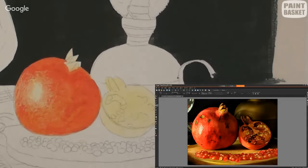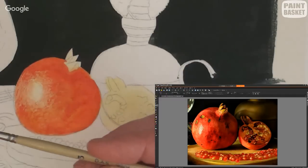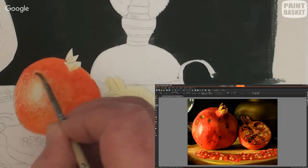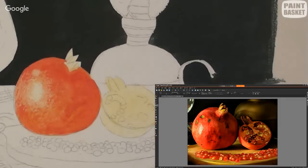Okay, now we need to fix up those little areas there that I forgot to put in, but that's easily fixed. This is a number 3 round. Now I'm going to open up a little area here, with a wet brush. See, before I go any further, let's put the hairdryer on, otherwise I'm going to upset the texture.